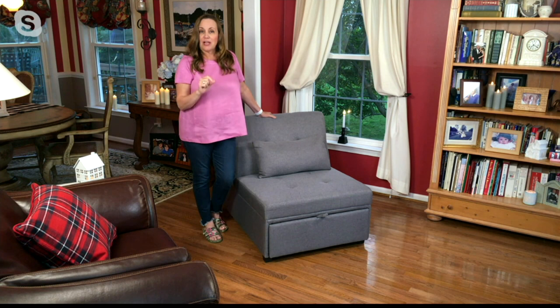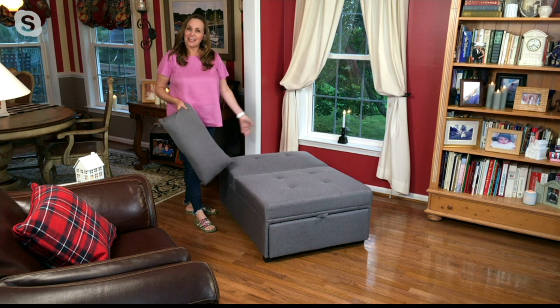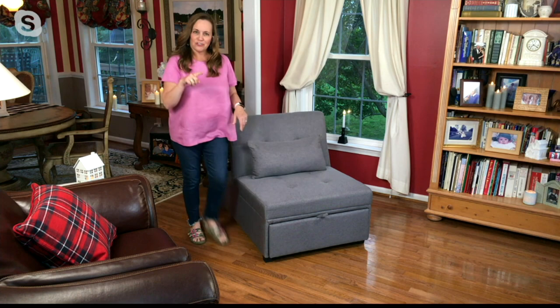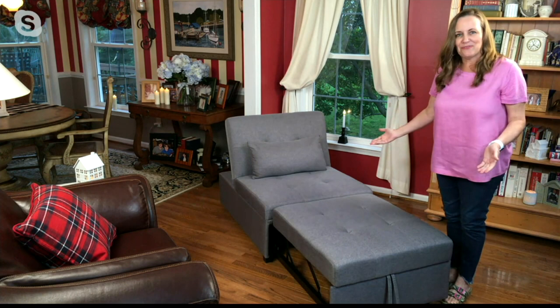Here is the magic of the Dozer. You can see I have it as a chair — I'll lower it to show you. You can also have it be an ottoman. If you decide you want a chaise, there's a fabric handle on the bottom. All you do is pull this out, and once it's all the way out you lift it up. Look at how easy that was — now I have it in the chaise position.